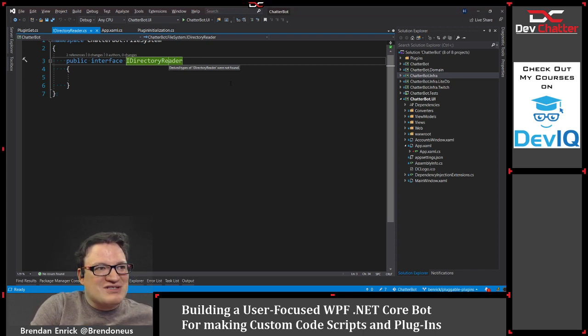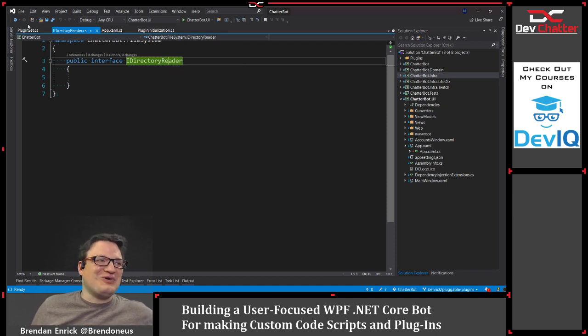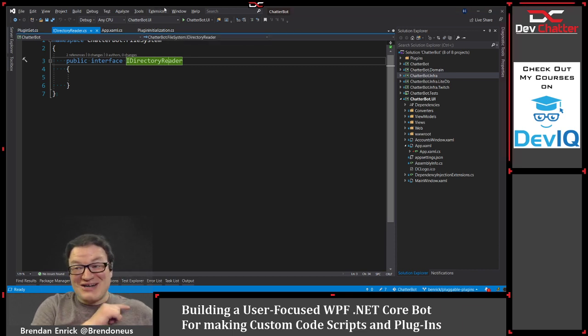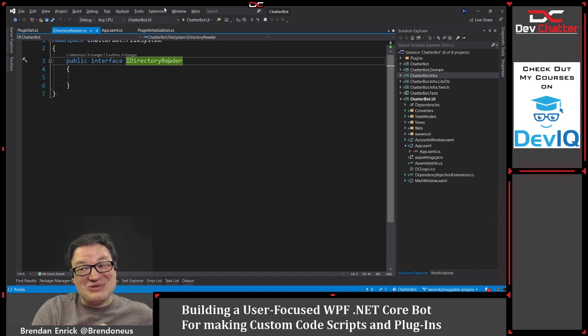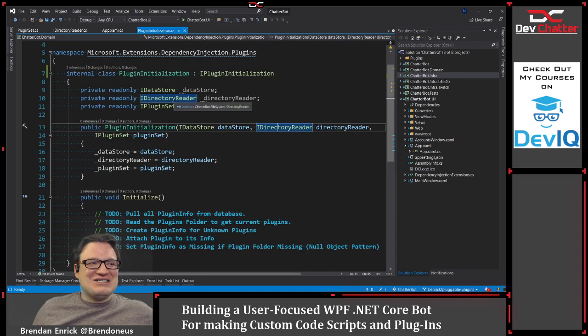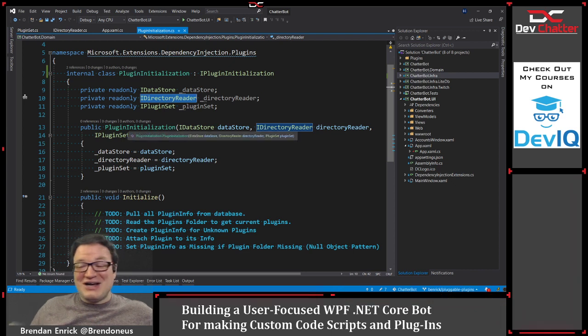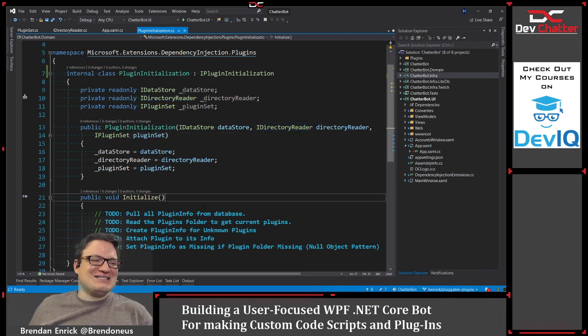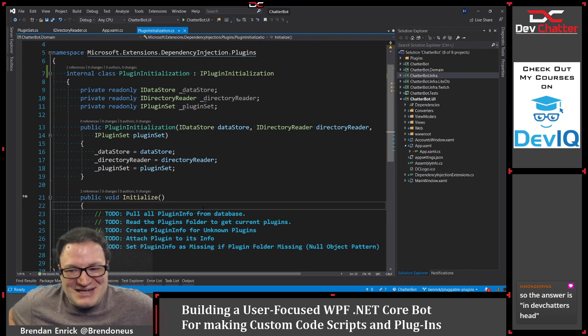It says, derived types of IDirectoryReader were not found. So I haven't written the implementation yet, so there is no IDirectoryReader implementation yet. When we try to run this code, we're going to get an exception right now because I told it to resolve this, and it's going to say that it doesn't know what to give me for an IDirectoryReader, because it doesn't exist. So we will write that, though.